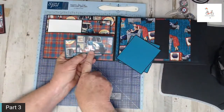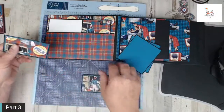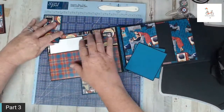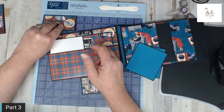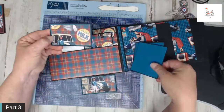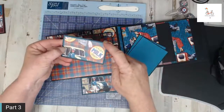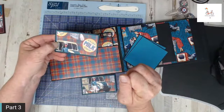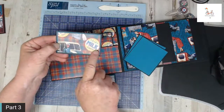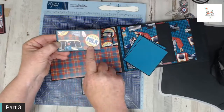I double matted. So I took the 2 1/8, and so your pocket is 2 1/4 wide and 4 inches long. So the blue matting, that's the coordinating paper that goes with that, is 2 1/8 by 3 7/8. And then my pattern paper is 2 inches by 3 3/4.